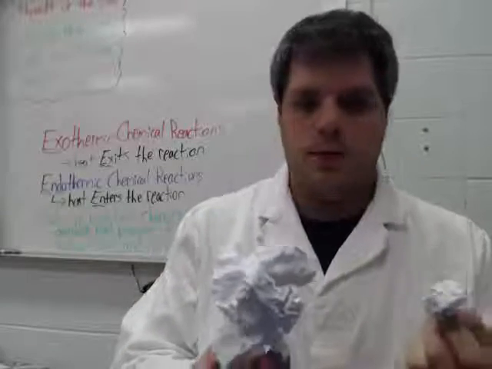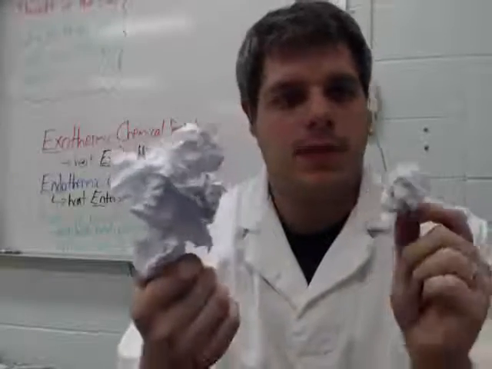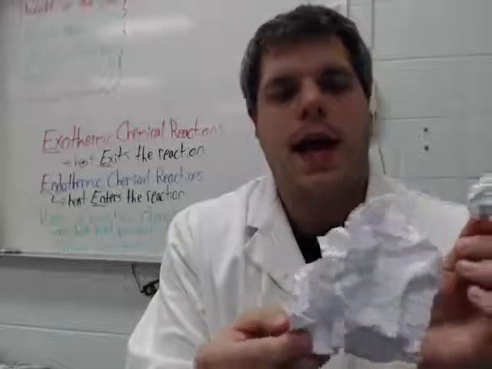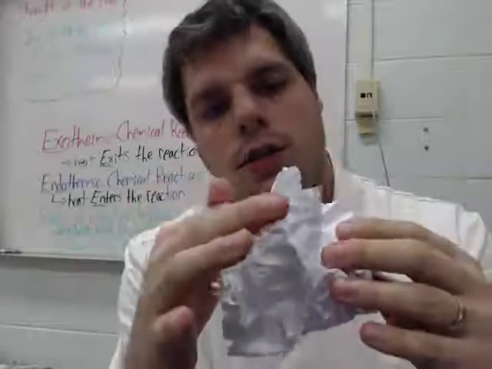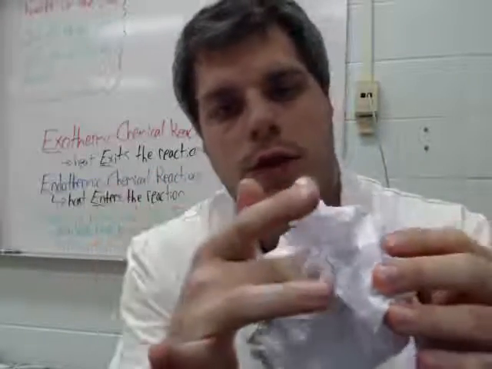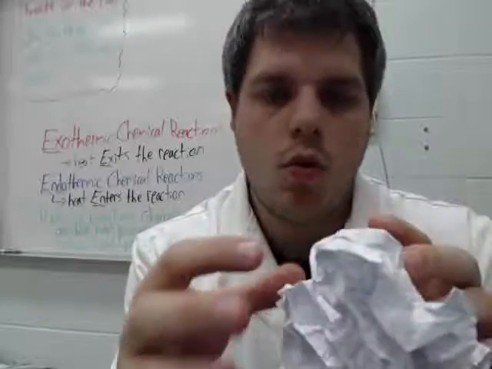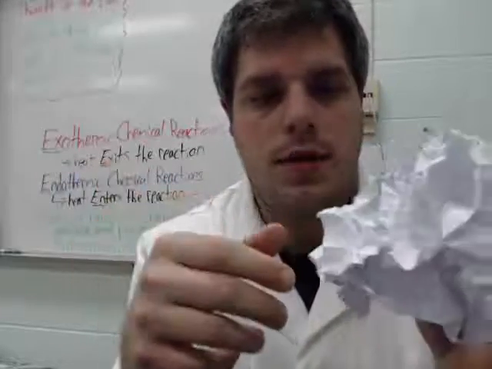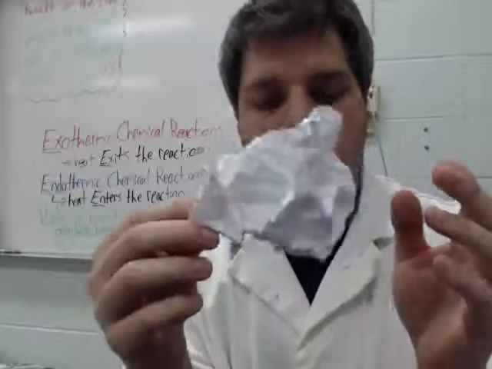Another example of that would be if I had a very loosely packed piece of paper and a very tightly packed piece of paper. The loosely packed one has much more surface area in which the oxygen can surround it. The oxygen can get inside of here, so the chemical reaction between the oxygen in the air and the paper is a lot more likely to happen, as there's more places where those two chemicals are actually coming in contact with each other. So there's more area available.